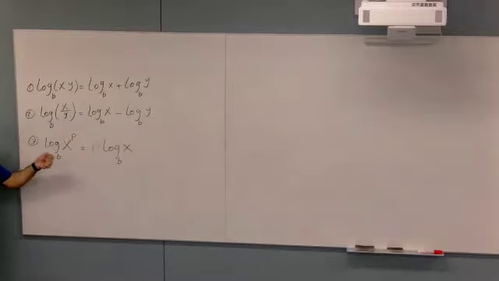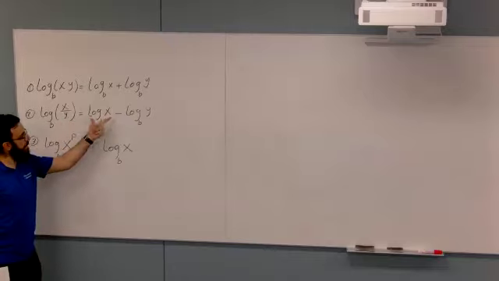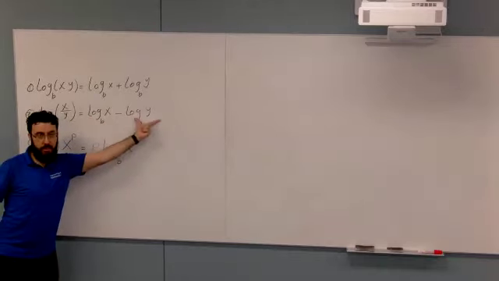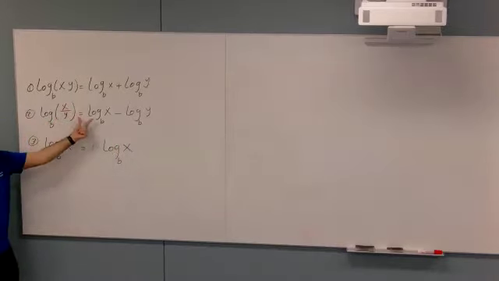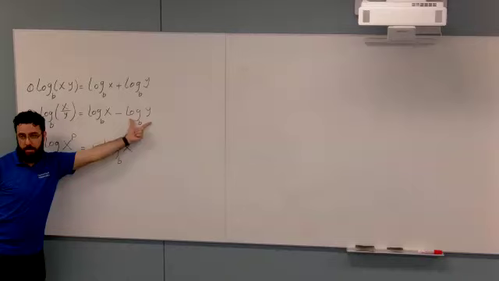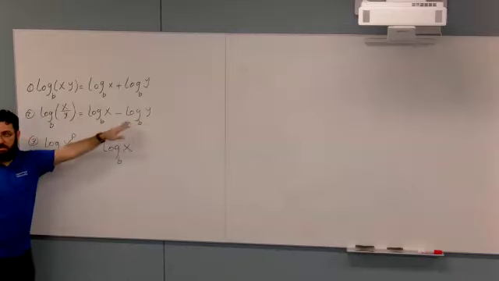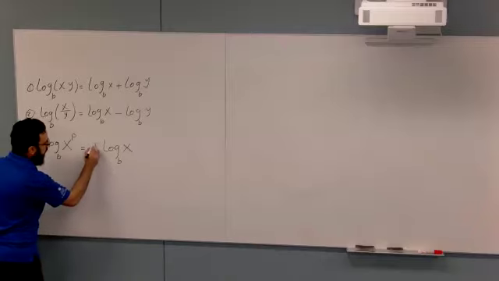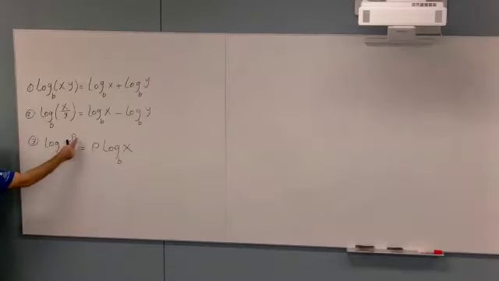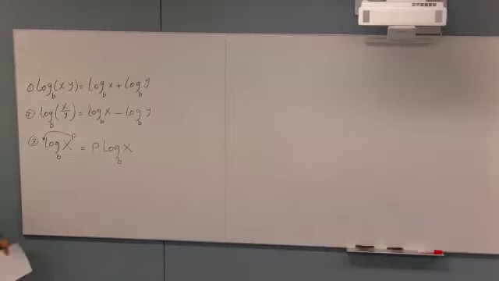If I have division, x divided by y is going to be the top minus the bottom. If you flip it, it's going to be wrong. The top minus the bottom, okay? The same base, okay? If I have log of a number with exponents, I'm going to move the exponents in front of the log. Is that hard? That's what we're gonna do.